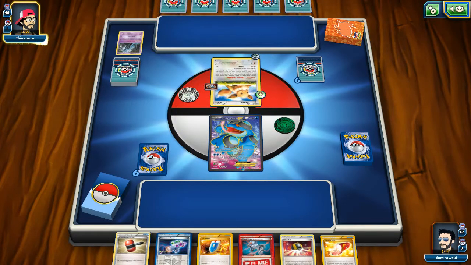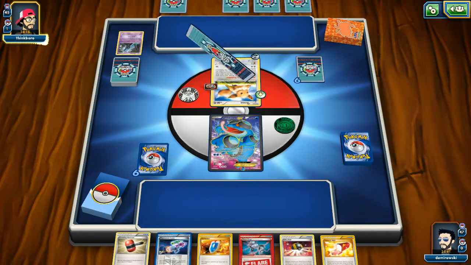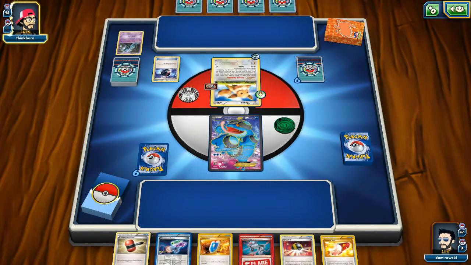Oh, how bad is that when you need to attach the Double Colorless Energy to your Eevee on turn one without getting a chance to evolve into your Flareon, for example? Oh, how bad is that? So there's the Battle Compressor, so let's see what my opponent can play.